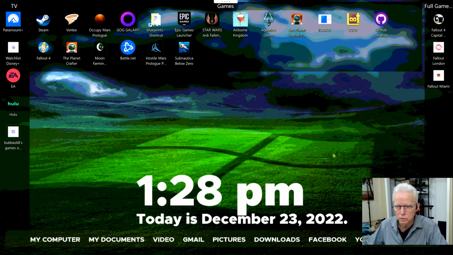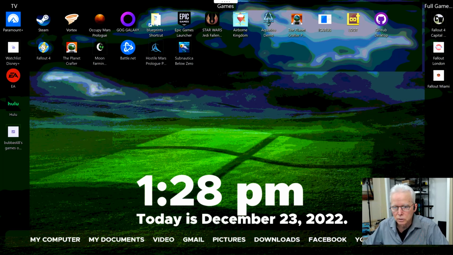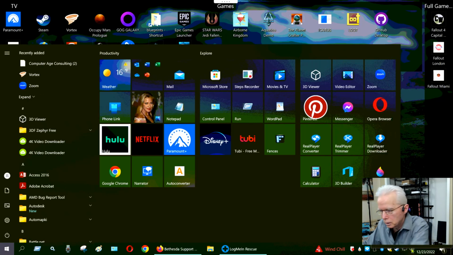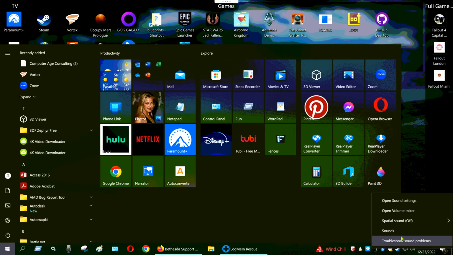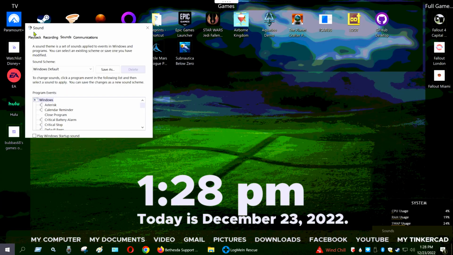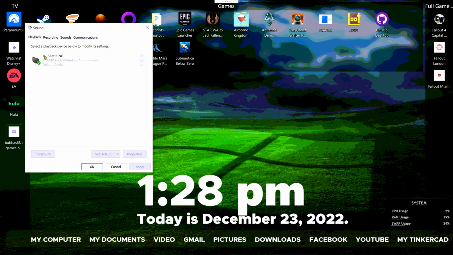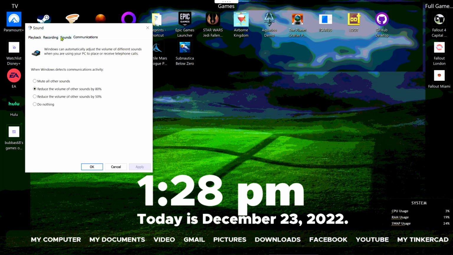So here's Windows key to bring up the taskbar again, and in the audio control option, show disabled devices. That was, I think, here on sounds. Let's see, reduce the volume of other sounds by 80%.